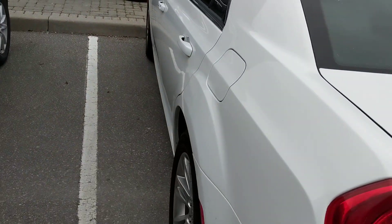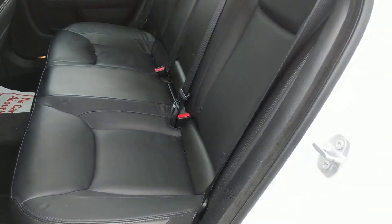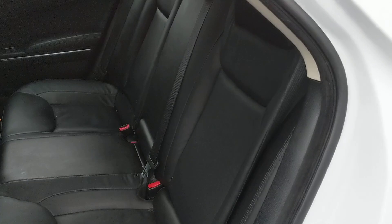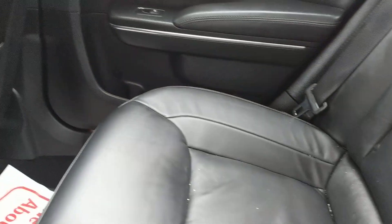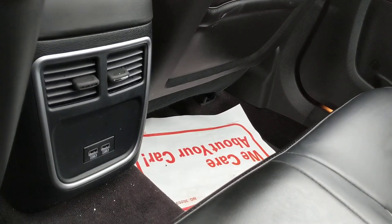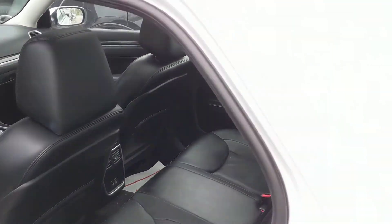I want to take you a little bit on the inside. The Chrysler 300 has really become much more of a luxury vehicle. We've got a full leather complement here in the back, leather seating. Our manager was just driving this car so the kids have left us behind some donut mess. There are also two USB plug-ins in the back so when you have passengers, their devices can remain plugged in and charged.